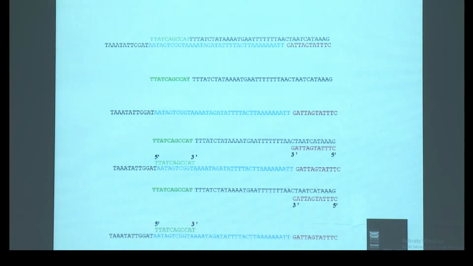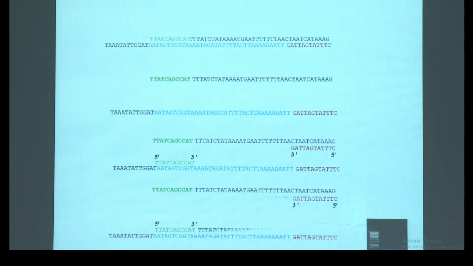We have to sequence it at least once, right? First time when you are checking the specificity of the primers, you take it out, purify it and go for sequencing. Then we are 100% sure that it is matching with our target gene. So this is the basics about PCR, right? For a little clarity.